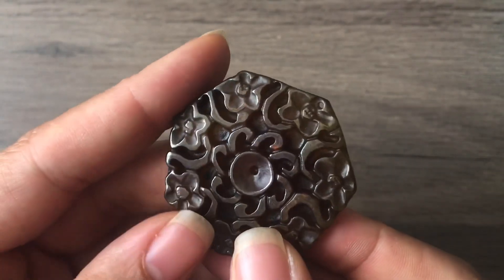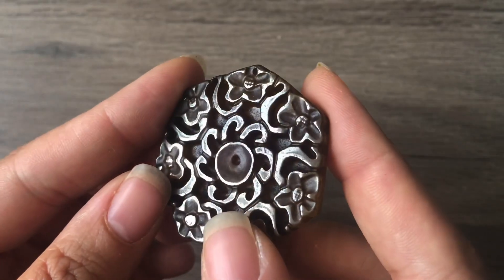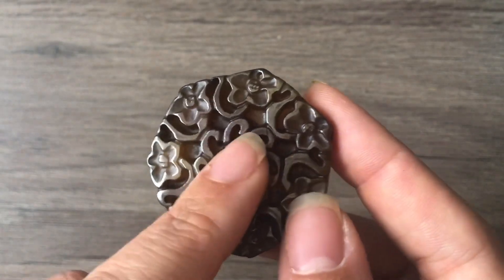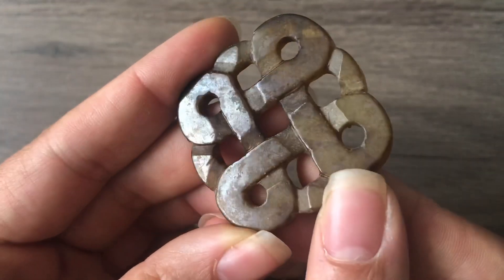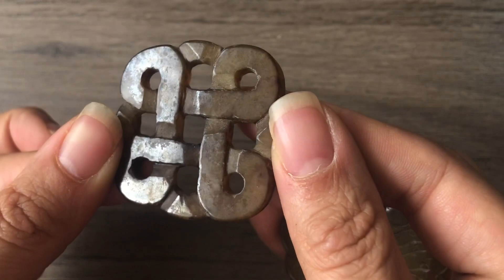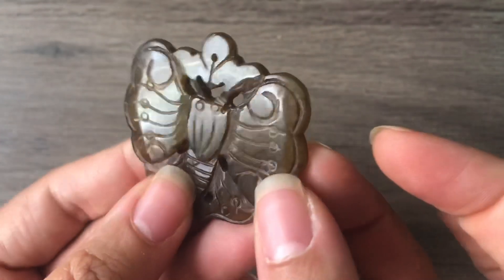This one I really like and I already have an idea for it — hopefully you'll see it in a finished jewelry video. I really like this one and you could actually glue a cabochon in the middle of it, whether it's polymer clay, crystal, or another gemstone. I think that would be really cute. I also have an idea for this one — you can use it this way or that way. Remember, if you buy this lot you might not get the same ones that I got. I still think it's a phenomenal deal because each one turns out to be less than $2 before shipping.